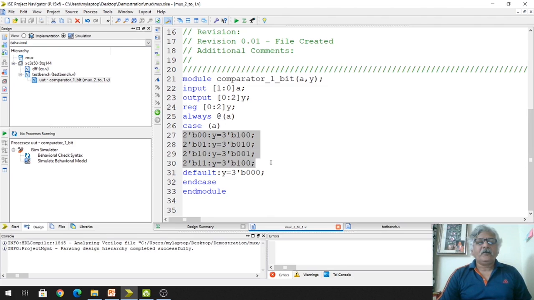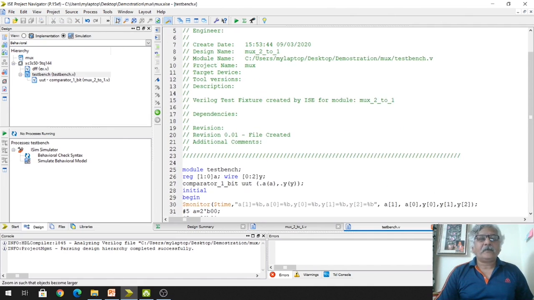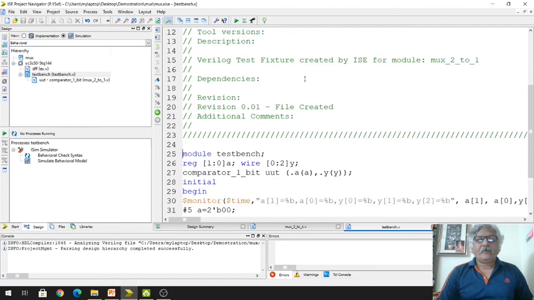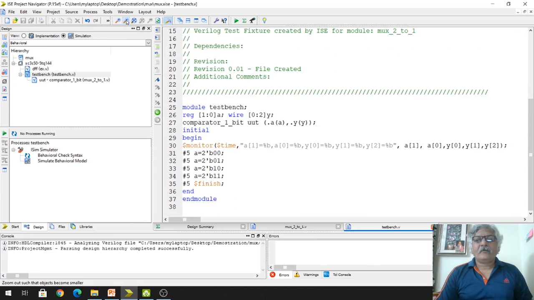For these conditions, these values are assigned to y. So this is the code. Now I will show you the test bench, and this is the test bench. Okay, so I will run this test bench.